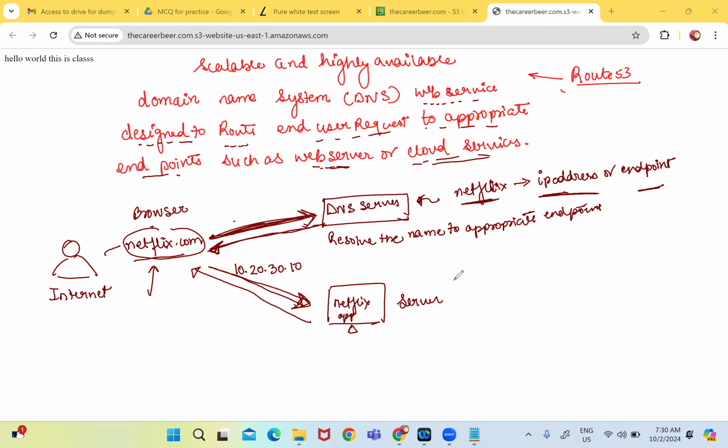When I say DNS, some of you might still have confusion about what DNS is. DNS is basically a fundamental of networking.